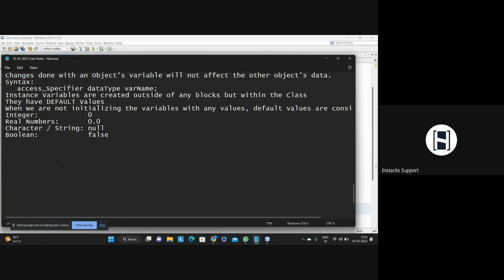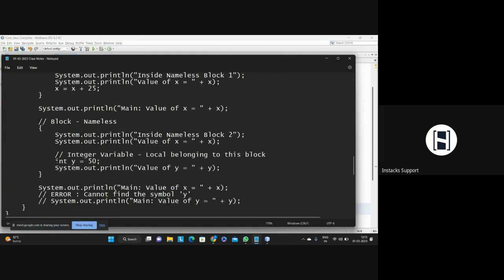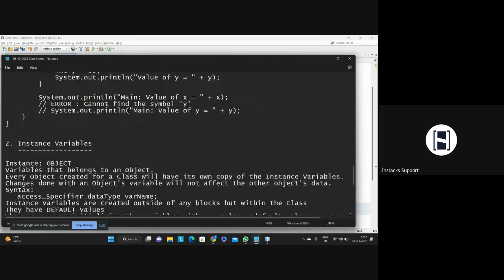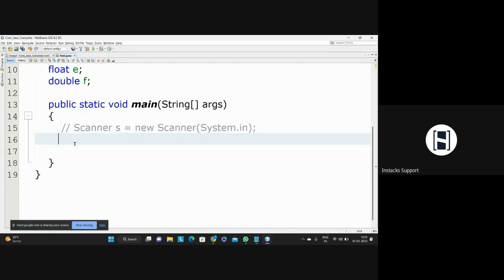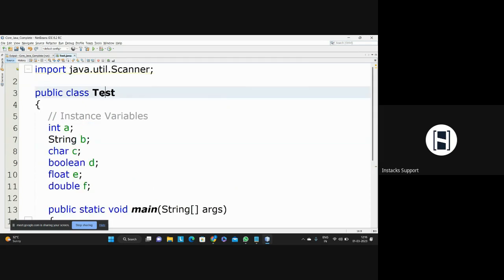So now let us combine both. You now know how to create an object. And I told you instance variable means they belong to the object. So now what I am going to do is, for this class, create an object. Now, what is the syntax for it?